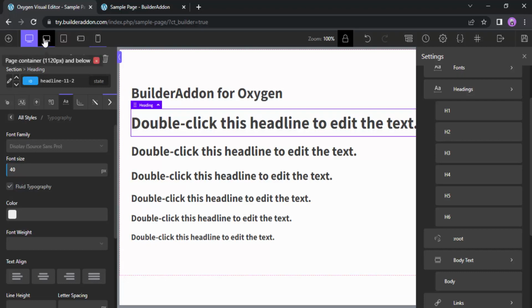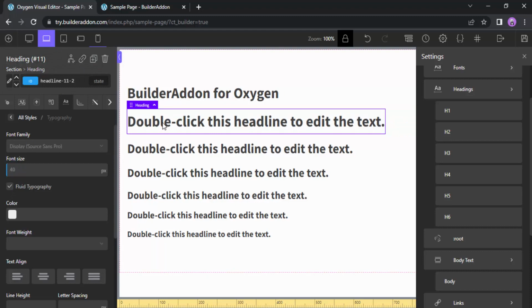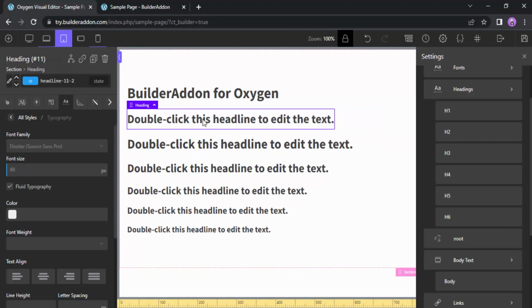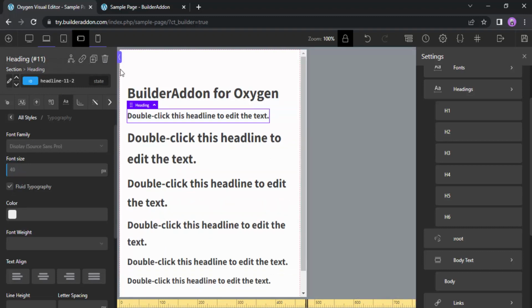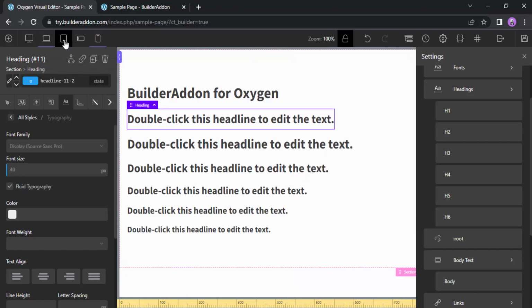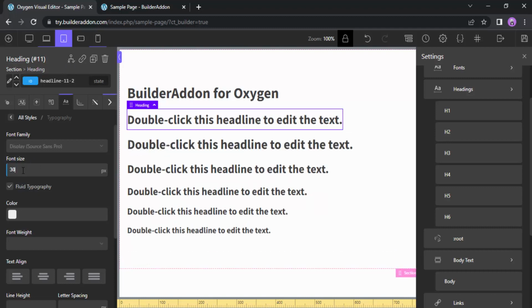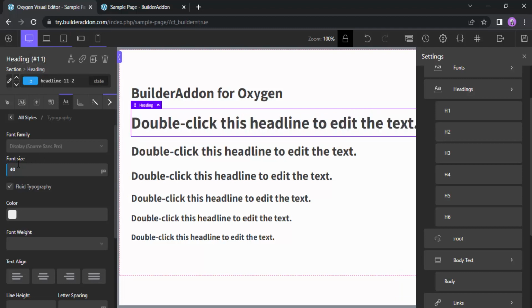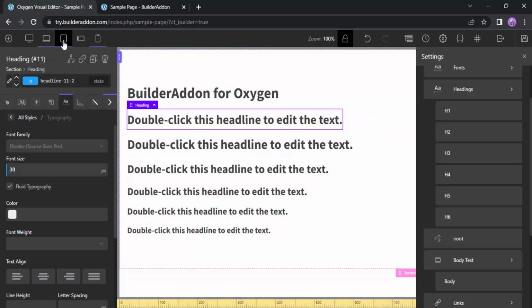So if you go to any of the breakpoints, you will see that the heading is getting adjusted. So in this one, you will see it getting smaller. In this one, it will be even smaller, and by this one, it will become 16 pixel. This fluid typography feature is also very flexible. So instead of setting it at these two ends, what if you wanted a different value at this breakpoint? You could do that too. You would just need to set a different font size in here. So if I set it to 30, then at this breakpoint it will be 40 pixel, and by this breakpoint it will be 30 pixel, and everything in between.